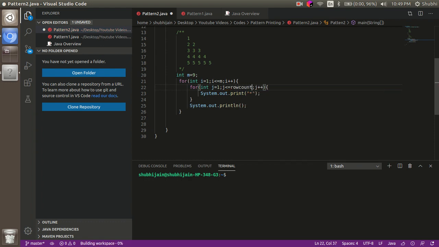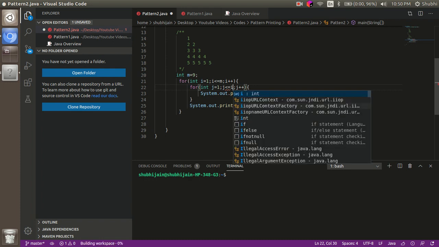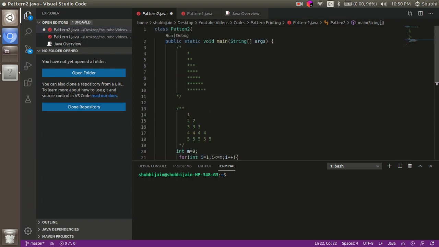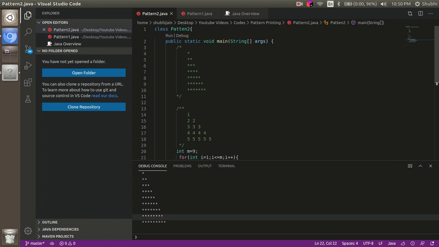And we know which variable is maintaining the row count. That is our outer loop variable i. So, instead of n, we will have i over here. So let's see how it works. As you can see, we have our pattern printed over here.